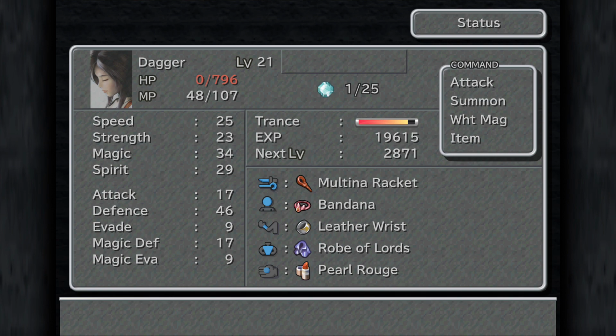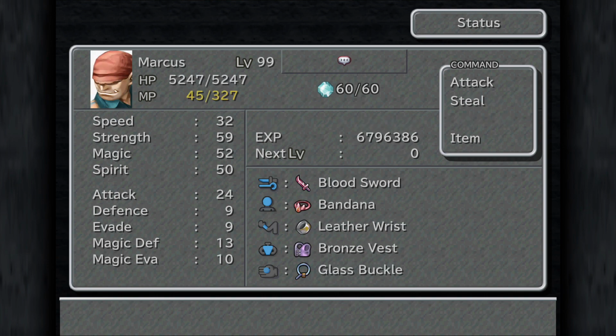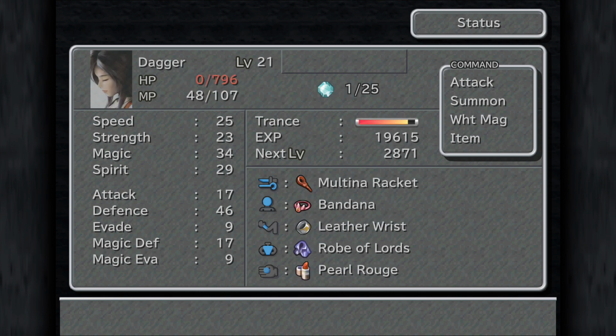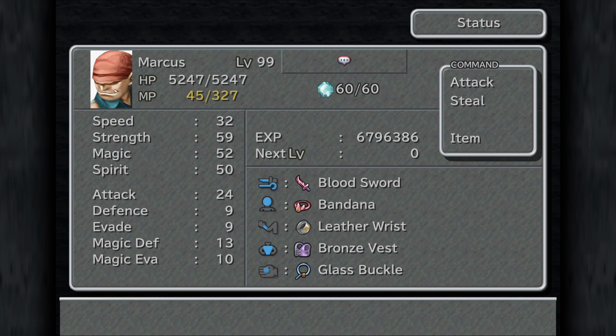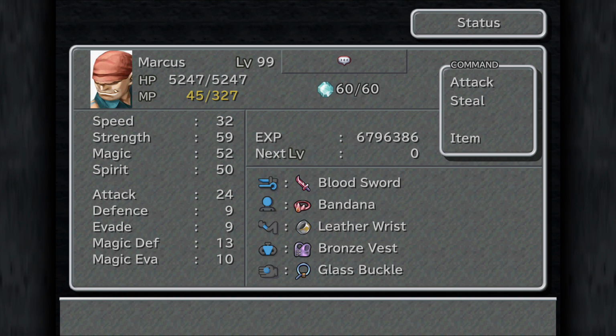But as you can see, Dagger's got like 25, 23, 34, 29. Steiner's got 20, 35, 21, 29. Now Marcus, it doesn't seem that impressive, does it? His speed is at 32 instead of 20 or 25, so it doesn't seem that amazing. Strength, 59 instead of 35, doesn't seem that amazing. Magic, 52 instead of 21, doesn't seem that amazing.